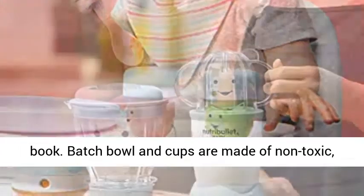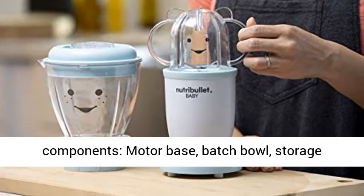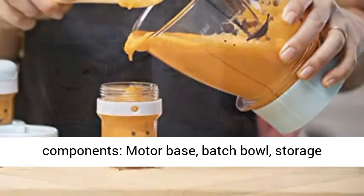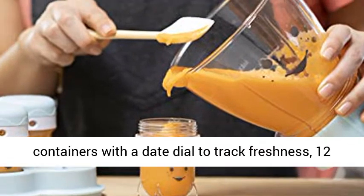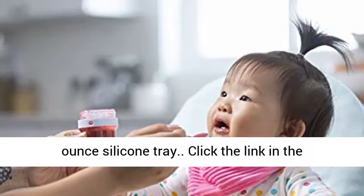Batch bowl and cups are made of non-toxic, BPA-free, super durable plastic. Included components: motor base, batch bowl, storage containers with a date dial to track freshness, 12-ounce silicone tray.